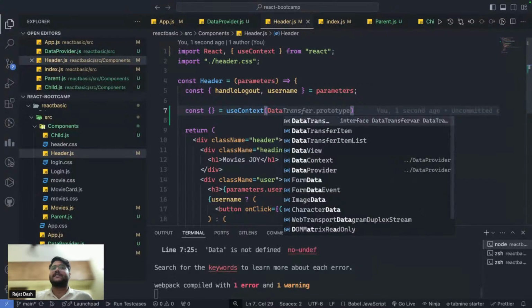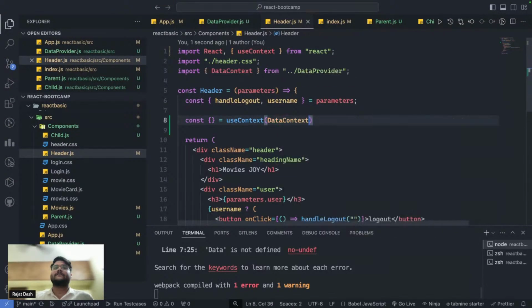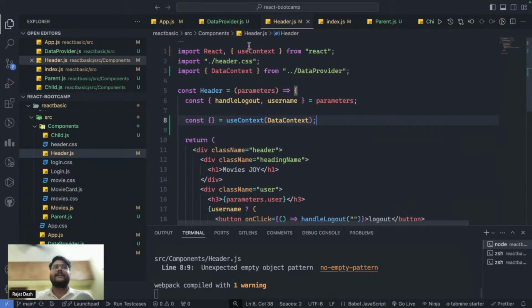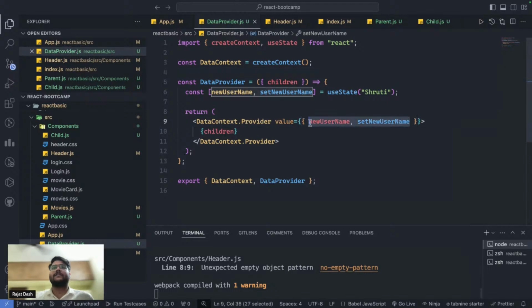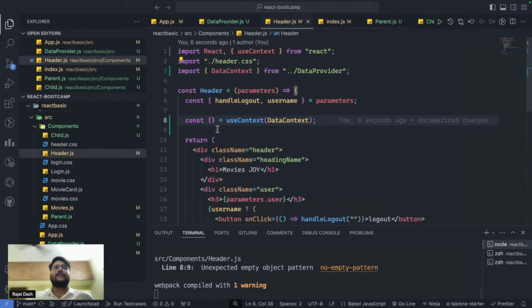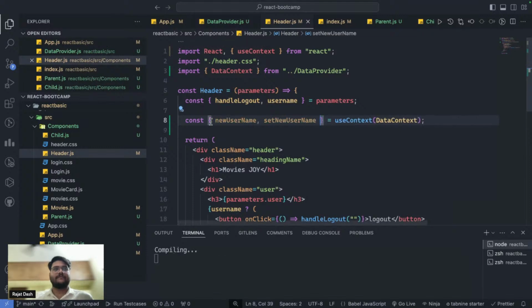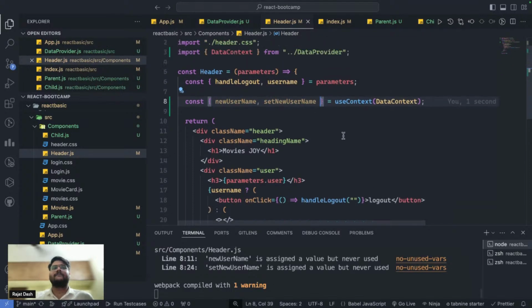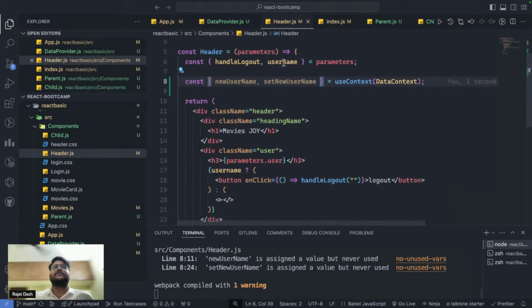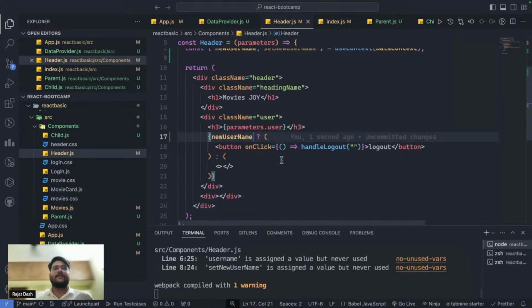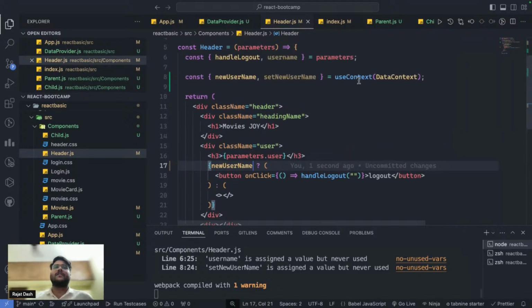If you say useContext, which context? DataContext. And in DataContext, we have provided these two things. So I will copy these two and use them. Correct. Now instead of username, I will use newUsername, and instead of handleLogout, I will use setNewUsername.